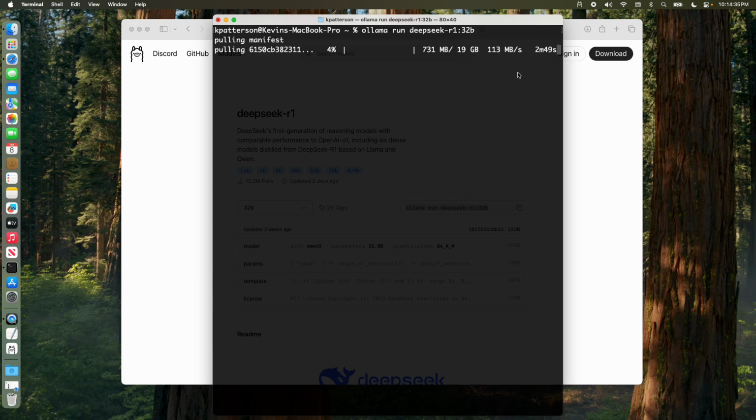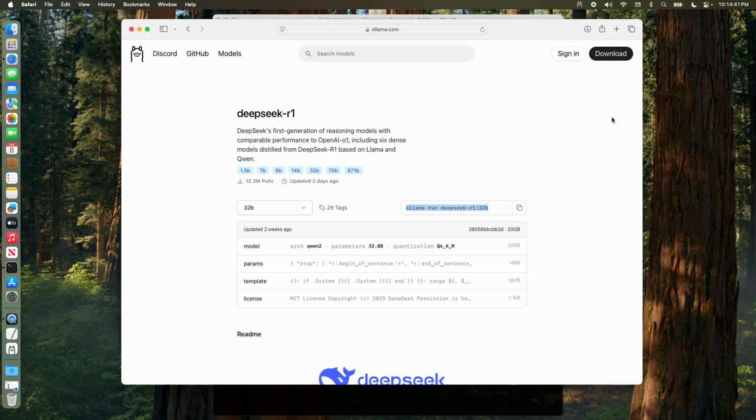And while it's downloading, I'll tell you a little bit about why running these models locally on Apple Silicon is kind of cool. First of all, the size. 32 billion parameters, how can it only be 20 gigabytes, which is 20 billion bytes? It's because of the quantization. Q4 means that there are only 4 bits used for each of the weights. And that 4 bits is half of a byte.